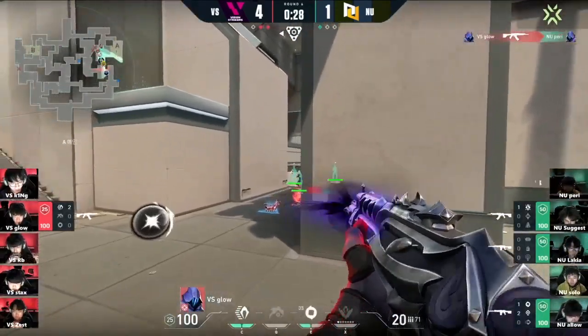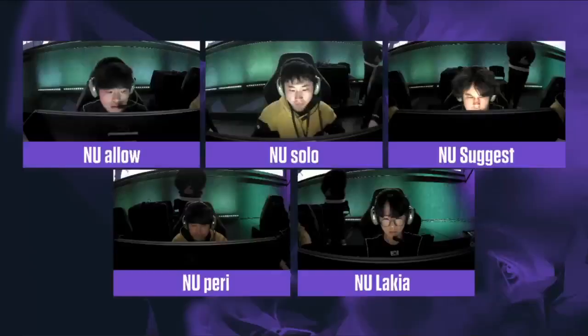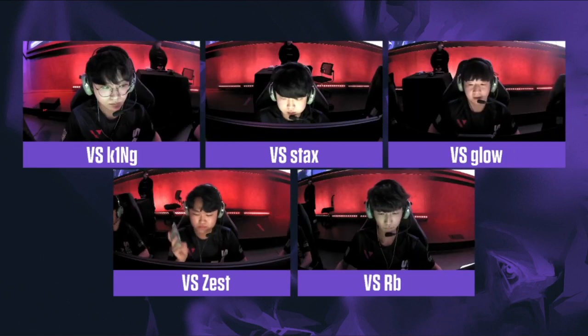They have the spike down, so, you know, best of luck, Glow, to clutch it out. It's not going to happen. Allow will find 3, and NUTURN will get a second round. A little bit too loud, I guess, going through those ropes, setting Allow off and allowing that to occur.